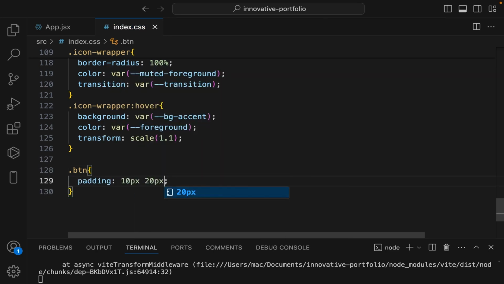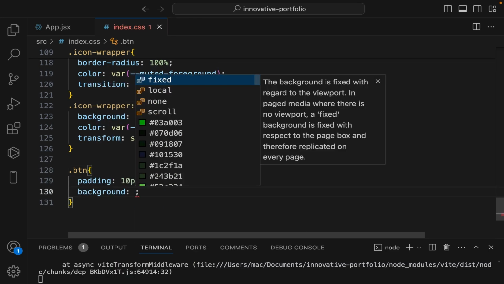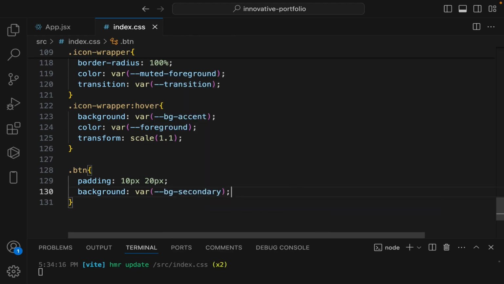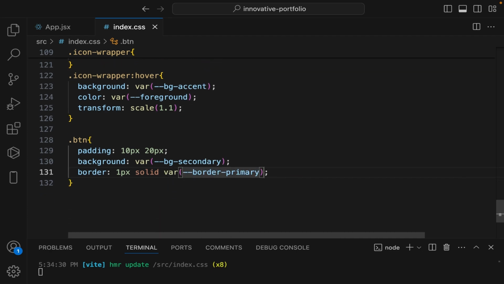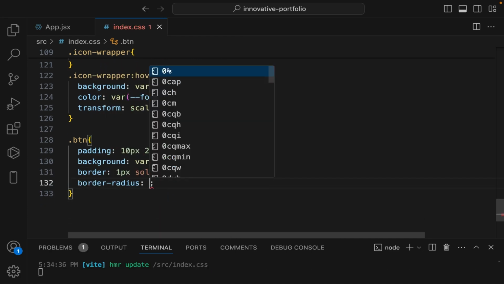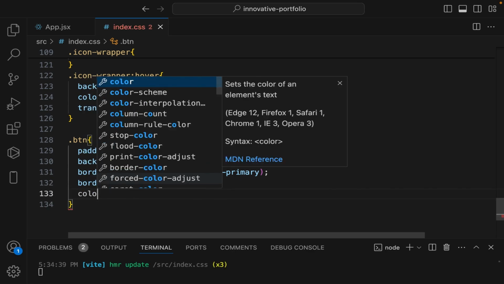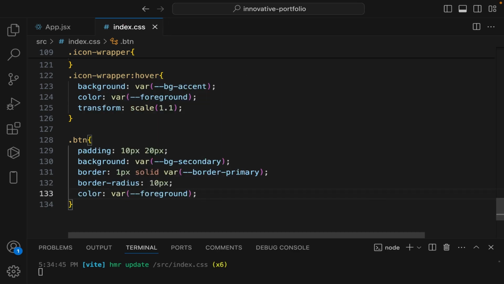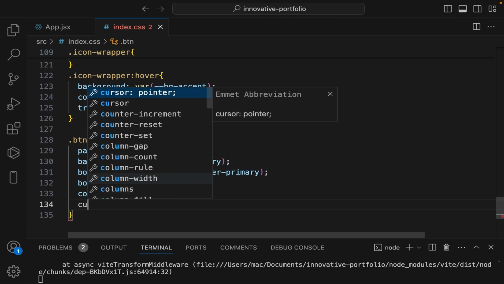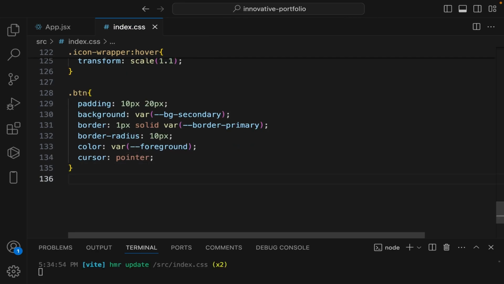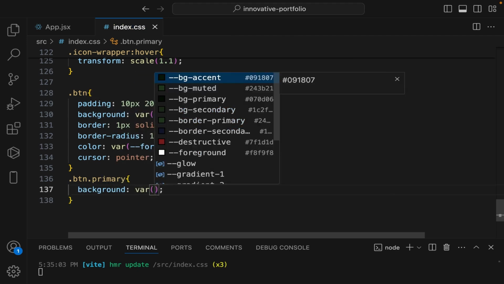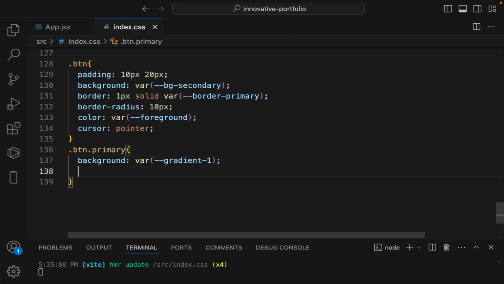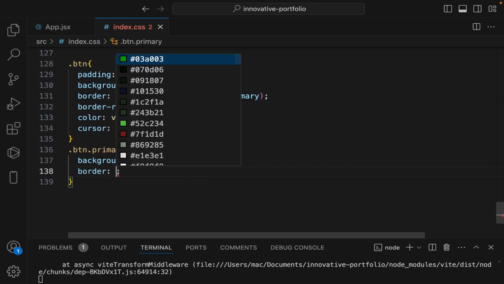So for the BTN now, this is the BTN class. We're going to be using this BTN class whenever we want to create buttons. We will be creating different kinds of button in this project, and it's a wise thing to create one class that we are going to be using to create all of them. The other way of going around this is that each time we create a button, we write a style differently for it. But that will be a lot of work for us. It means we will be writing more code instead of just writing one code that will handle everything for us.